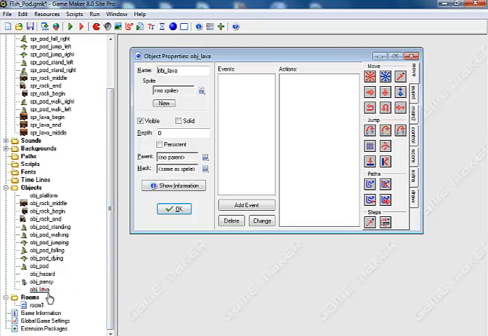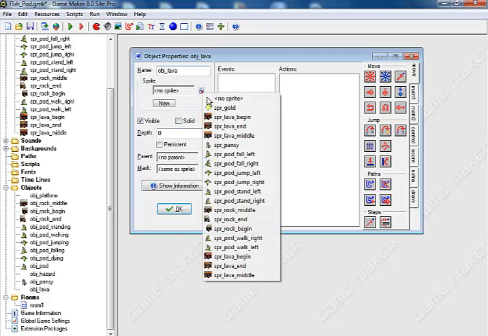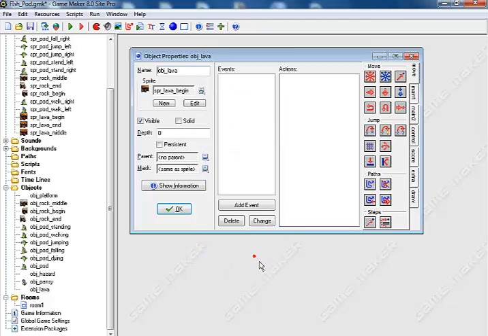Look at that, the object larvae. So in this case, my object larvae would be sprite larvae begins, which is right here.